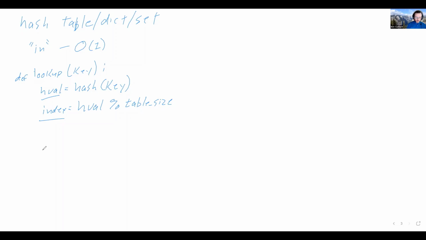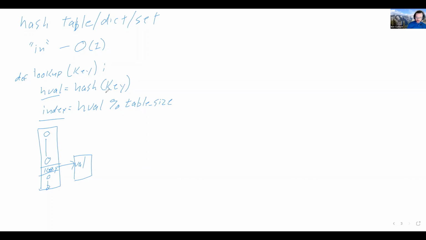So the hash table itself is a really sparse data structure. It mostly will be nulls, and occasionally it will have some value in here for the key we're looking for, and that points to whatever the value was.